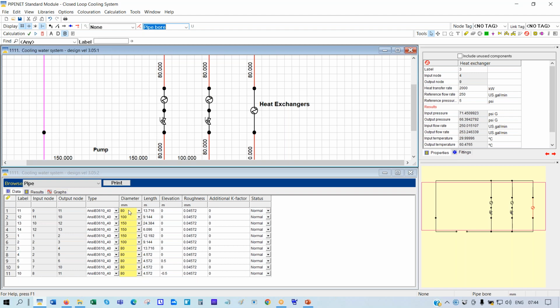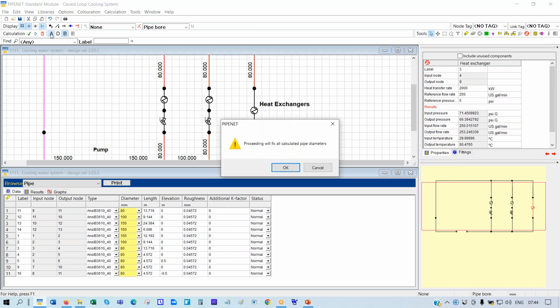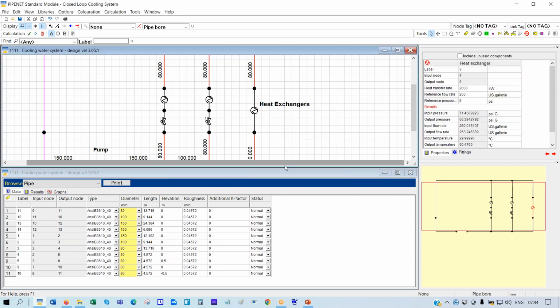I want to avoid that. I want to fix them. I'll click on A. See, proceeding will fix all calculated pipe diameters. You click on that. Now the diameters are fixed.